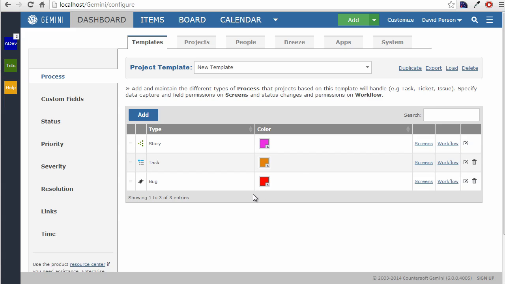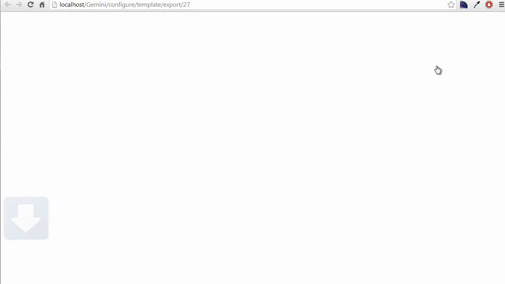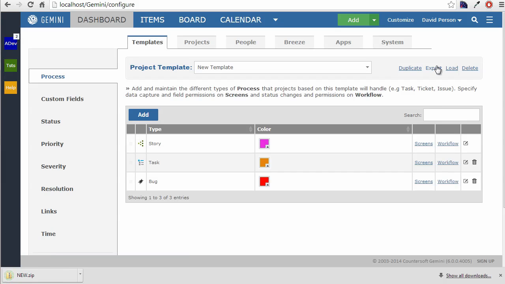So one of the things that you want to be able to do is quite simply to export your project template, and Gemini will give you a new zip file, as you can see here, which you can then use to replace or overwrite the old one. And there isn't that much more to say about project templates, except they are certainly a very powerful way of storing and moving all of your metadata definitions and rules about the place. That's it. Thank you.